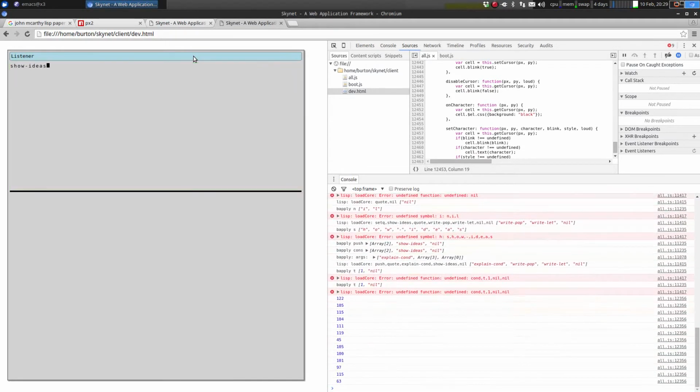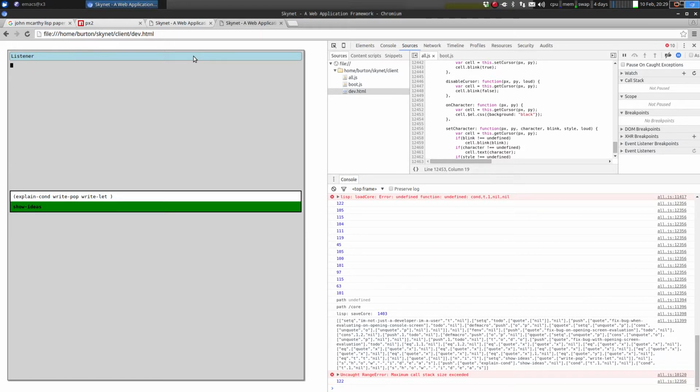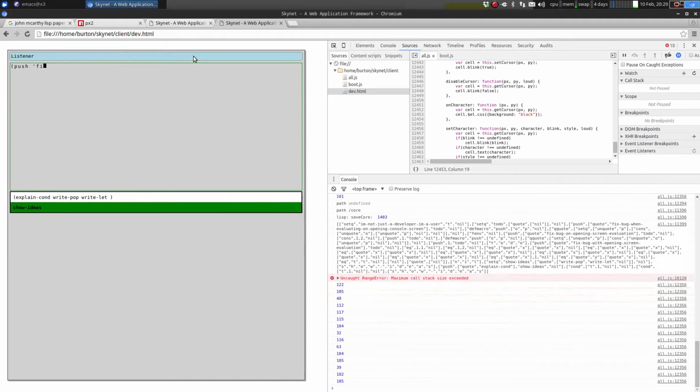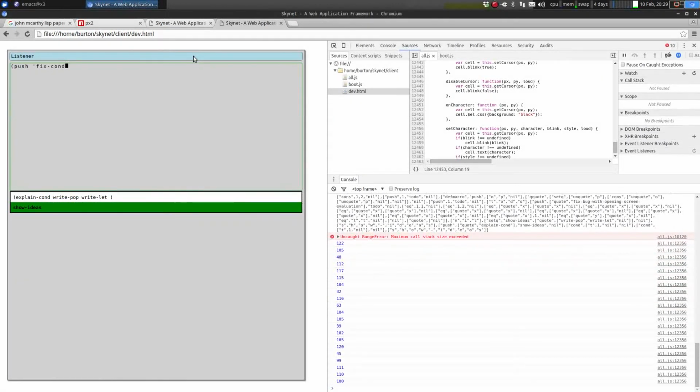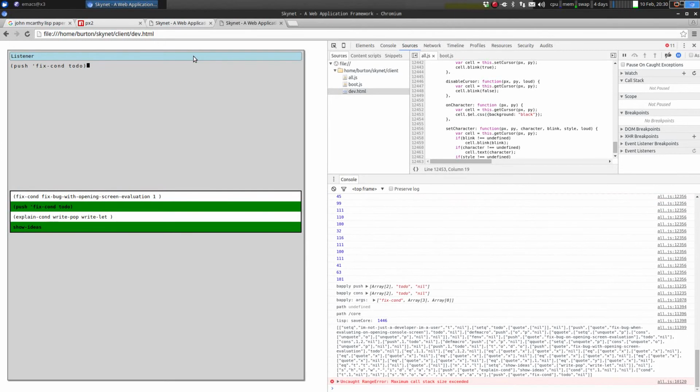Show ideas. Explain cond, write pop, write let. Yeah, cond doesn't work right now. I don't feel like boring you with fixing it. We'll fix that later. We're going to add that to the to-do list. Fix cond. So there we go.